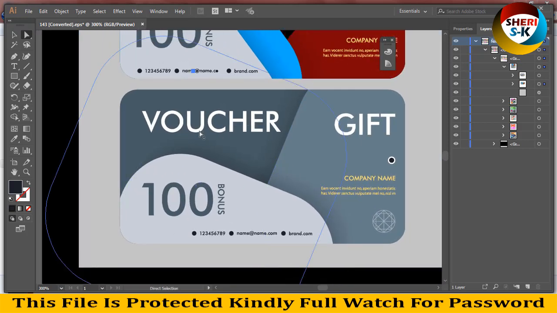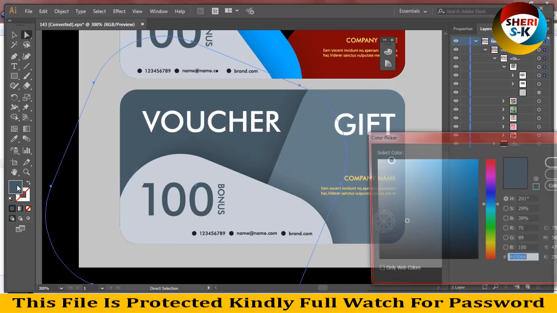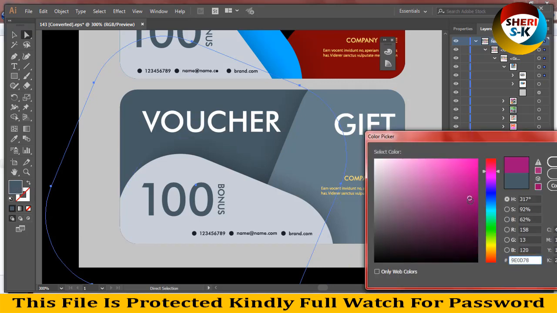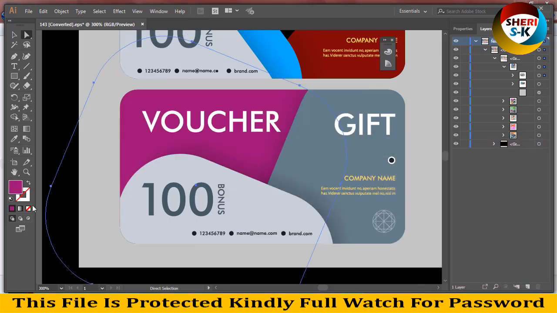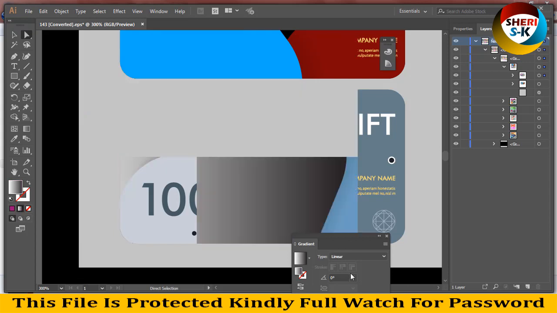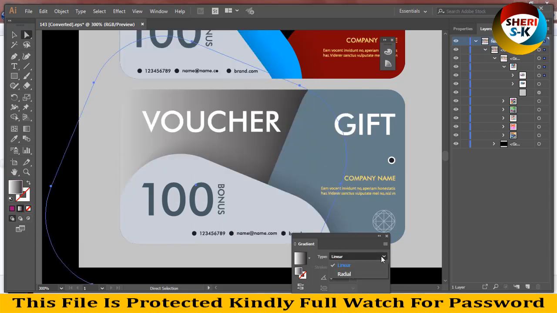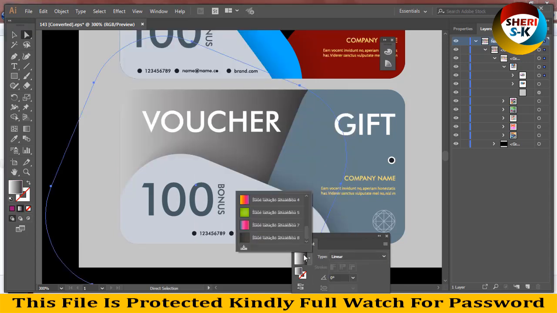Same here, just the design is changed. Click on voucher behind or voucher background, and here is dark pink or gradients. Select gradients.